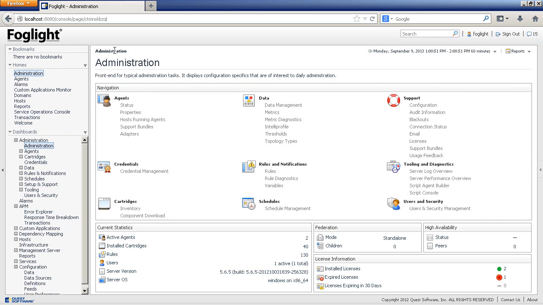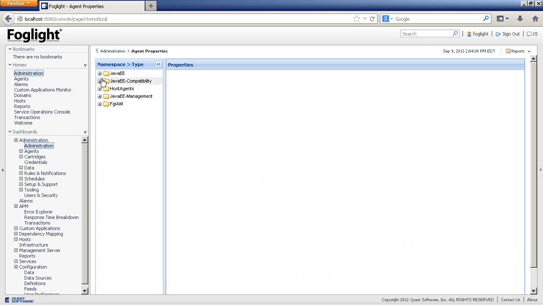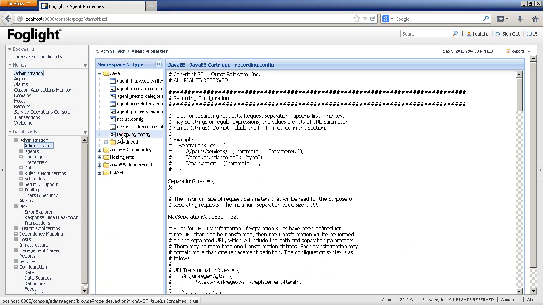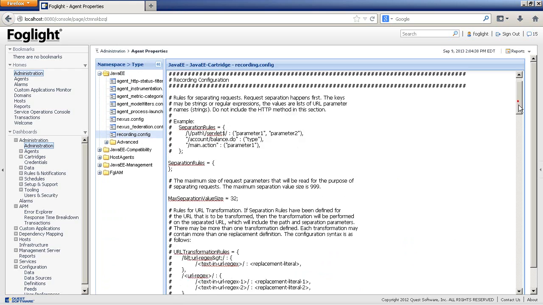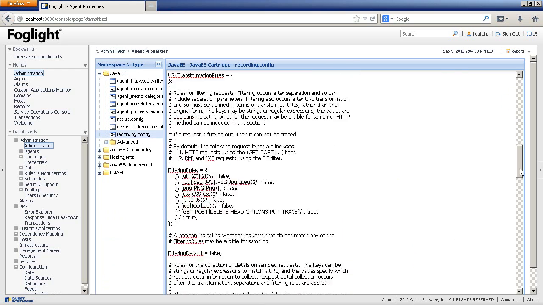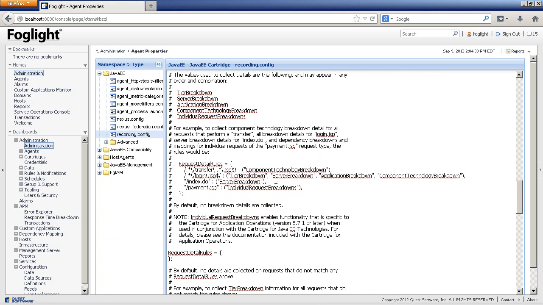What we have to do is one minor thing to enable the Java cartridge to get that transactional information, that response time breakdown information. What we have to do is go to the properties, and under the Java EE recording configuration, add a flag called individual request breakdown.